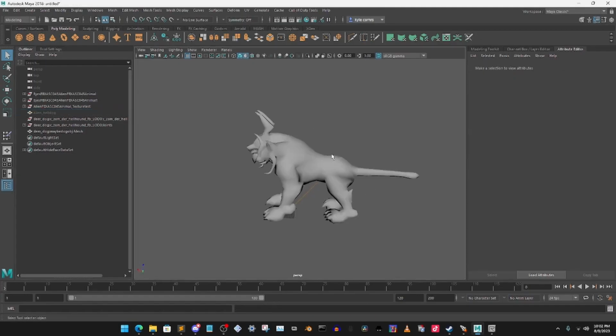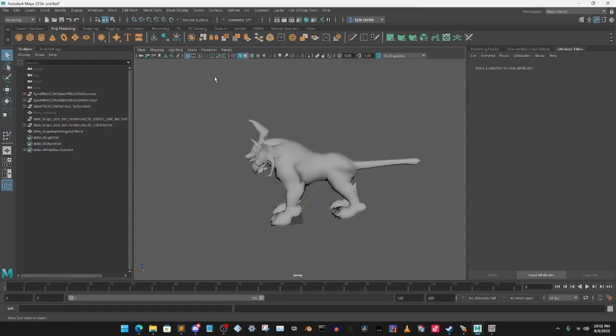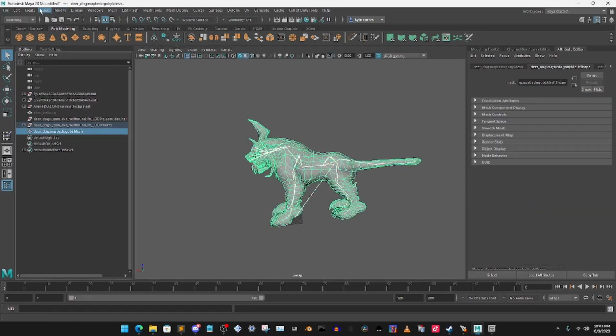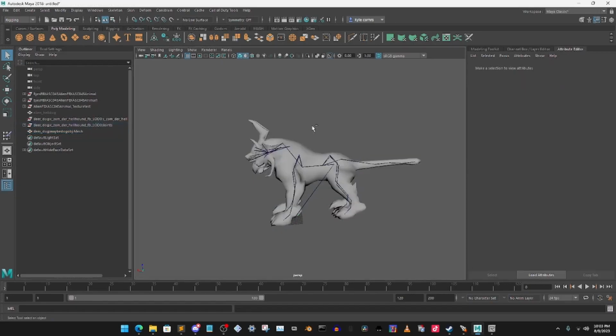Now, Teledor has already rigged this animal. There are no textures on it, as we can see. If you go to shading, go to X-ray joints, you can see it's in color. That means it's already rigged, which we do not want. So highlight the bones, go ahead and press on the dog, select hierarchy, and then go up here from modeling, change to rigging, skin, unbind skin. Now when we go off it, there's no color, meaning it's unbound.